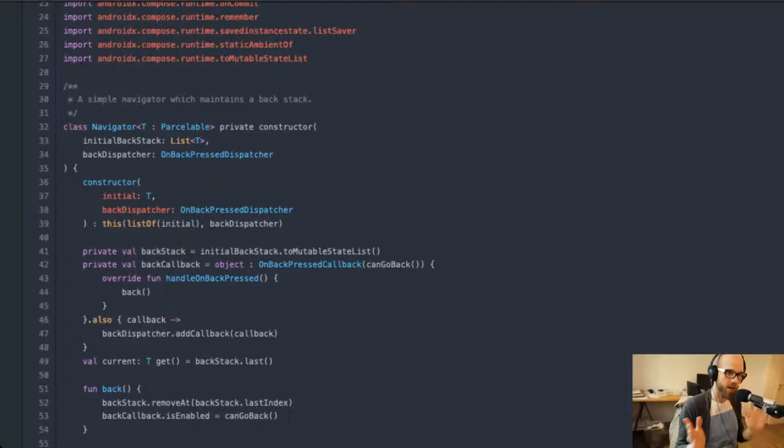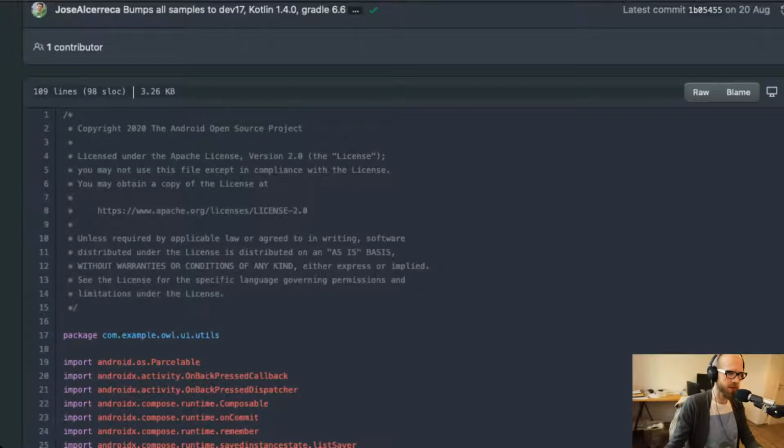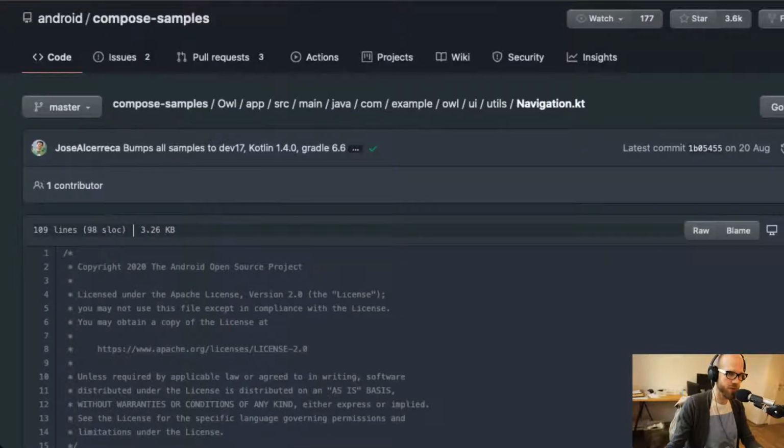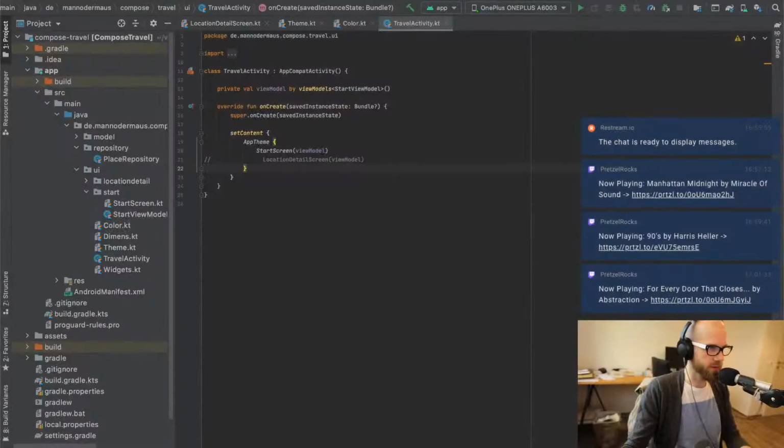It's also, as far as I've read, integrated into the life cycle, quote unquote. So you have instant state saving and all that kind of stuff. So let's see how it goes. I will start by just blatantly copying this off the OWL project and into mine. So let me move over to Android Studio.